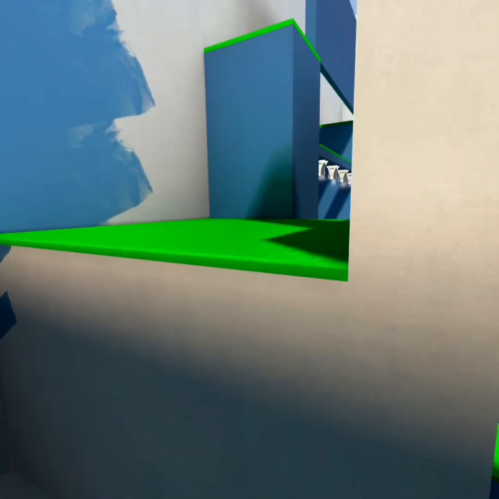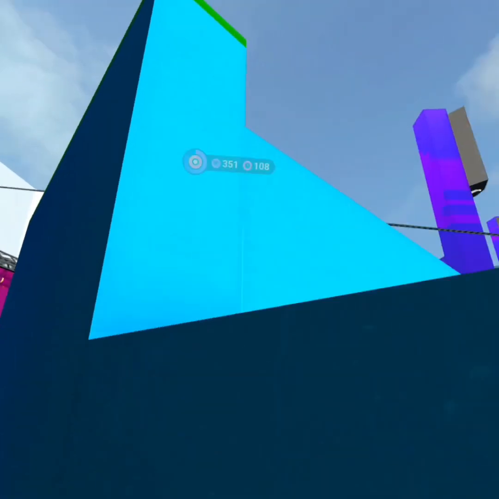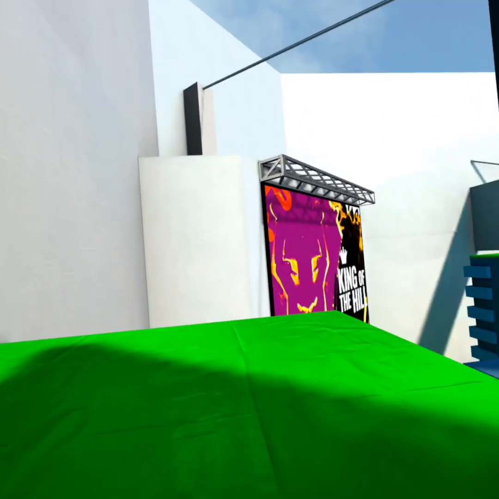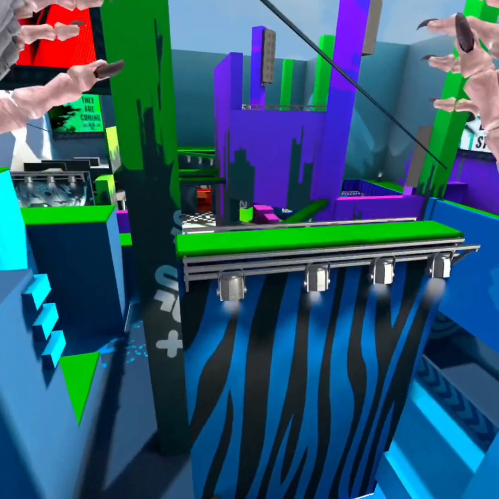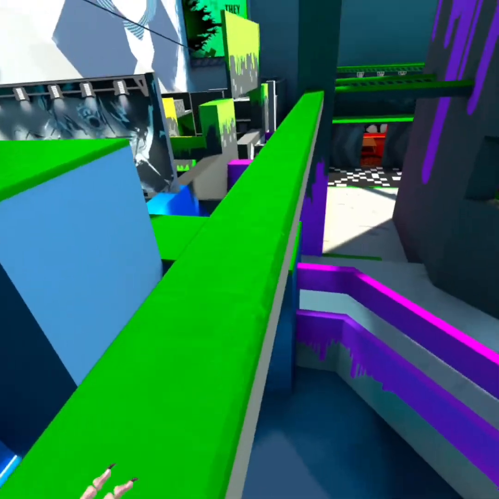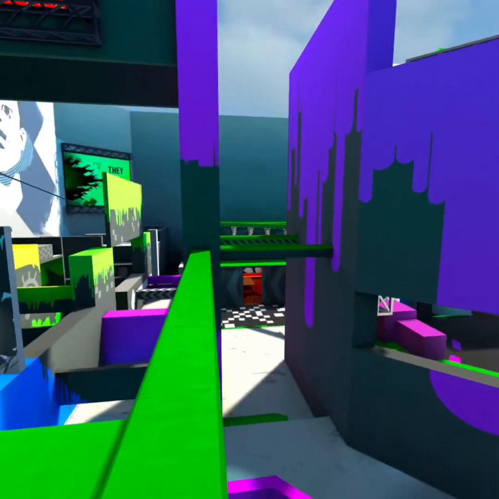What is up, guys? So today we're playing Stride multiplayer. If you don't know what Stride is, it's a game where you can run around and shoot enemies. It's pretty fun. But I will be teaching you how to get all the way up there.